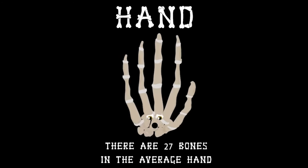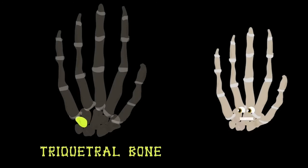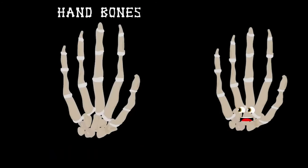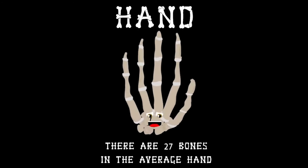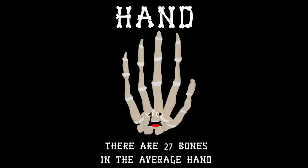How about I lend you a hand and tell you about me. There are 27 bones in the average hand, see. The hamate bone is injured by golfers — their club hits the ground and that is how the fracture occurs. Next to that is the triquetral bone — on the outside of the wrist is where it made its home. The pisiform bone is the next on the list, then the lunate bone at the end of your wrist. That concludes the hand bones — I hope you got the gist. Without these bones your hand would never bend or twist.